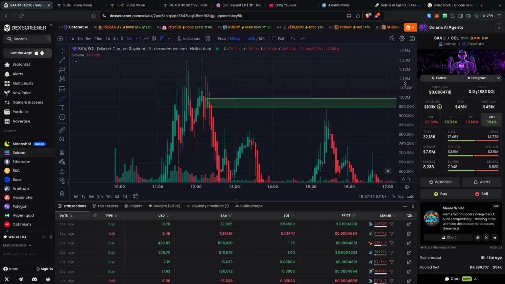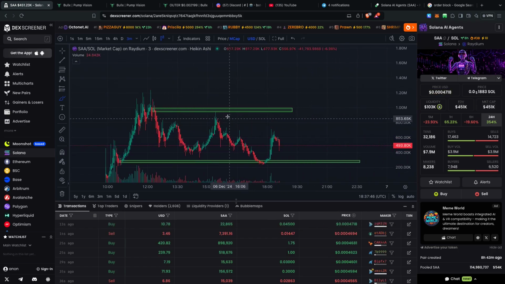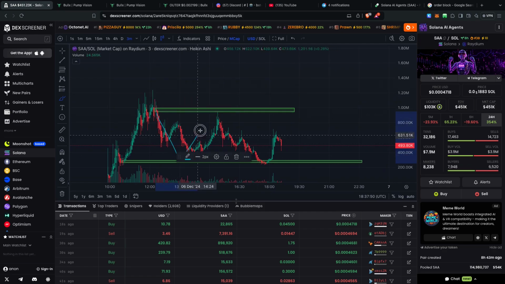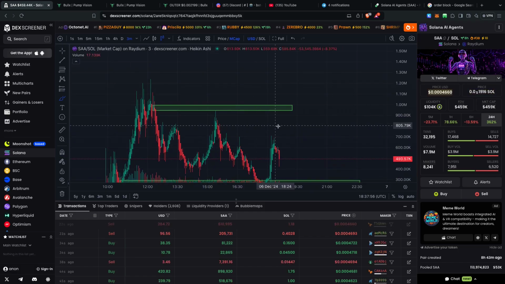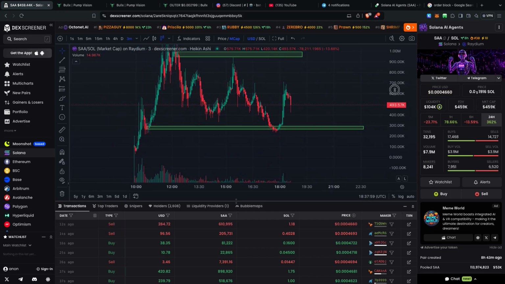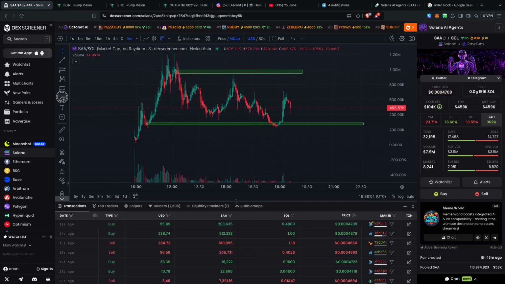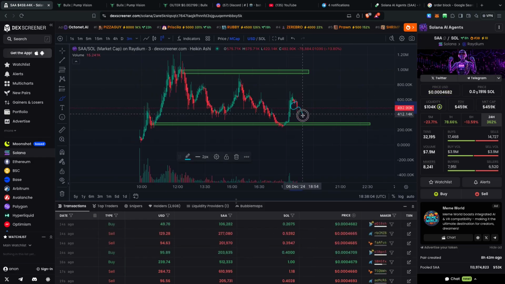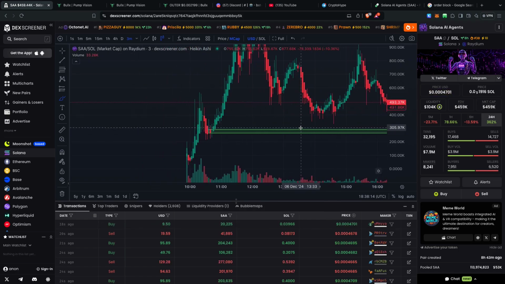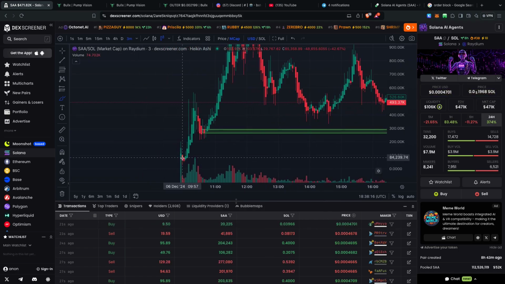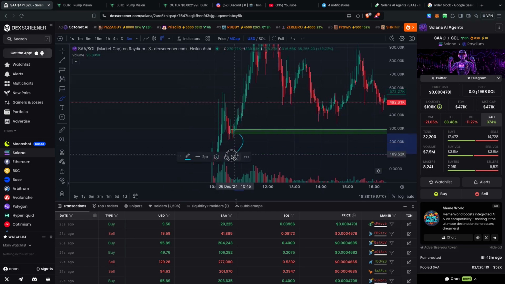Remember, bearish order blocks are going to give you resistance points. So right now you are trading within this range. And if you take a look at the recent price action of what has been happening, I can tell you for a fact that eventually we are going to see the price come back below this level, take down this bearish order block right over here, and guess where the price is going to go next? It's going to go to the next bullish order block, which we have right over here.